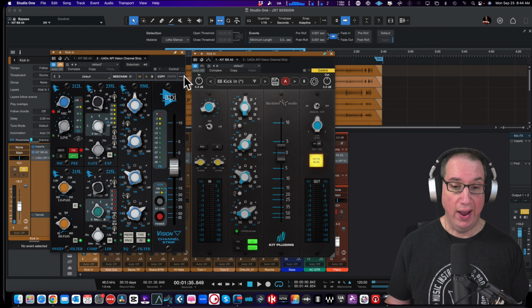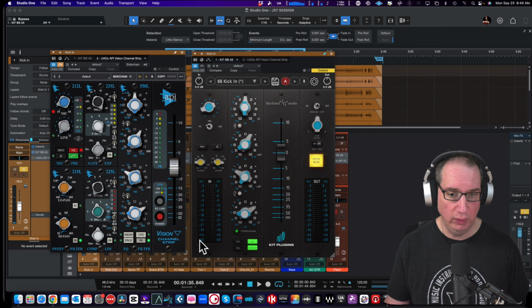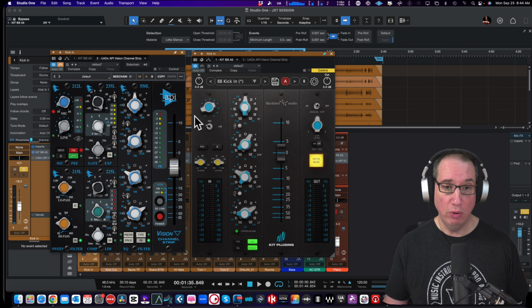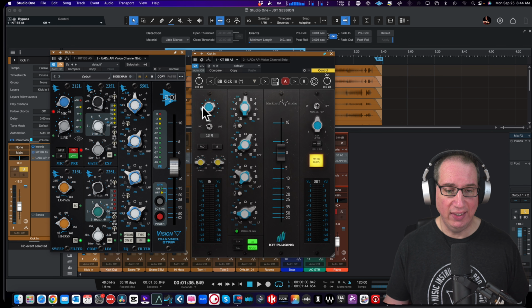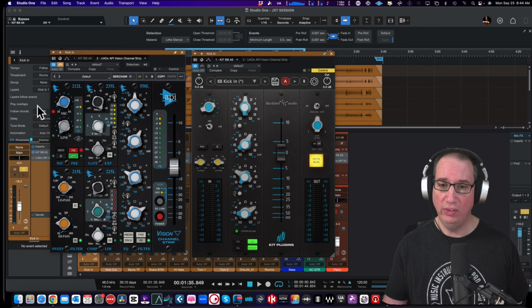So the Universal Audio has more thump to it. And again, what am I doing here for EQ? At 50 Hertz, I'm boosting 4 dB on both EQs. I'm taking out 500. We're taking out about 4 dB. At 5K, we're adding 2 dB. That's all we're doing. And I turned up the preamp slightly on the Blackbird and then slightly on the Universal Audio. And then I lowered the output to level match it.